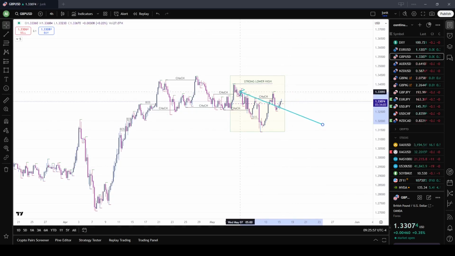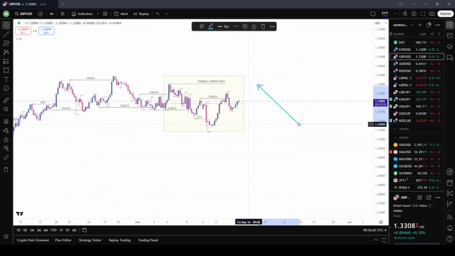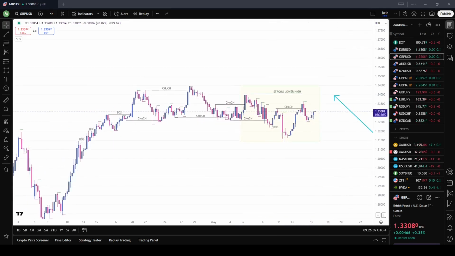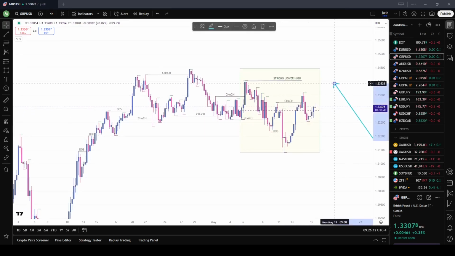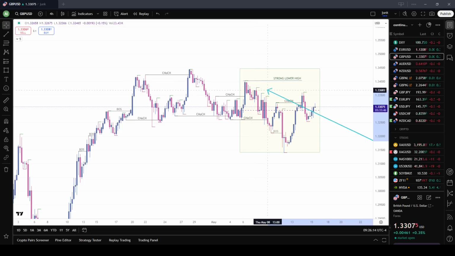I was looking for any type of selling opportunities, but now if you can see the overall picture, it could be a reaccumulation, as this could be considered a spring, starting to break structure to the upside. And again, this is all in correlation with the other US dollar pairs. Liquidity sitting over these highs. Definitely once it starts breaking past this strong lower high, there's a high probability that it could target the highs of the overall range. So I'll be looking for some buying opportunity.